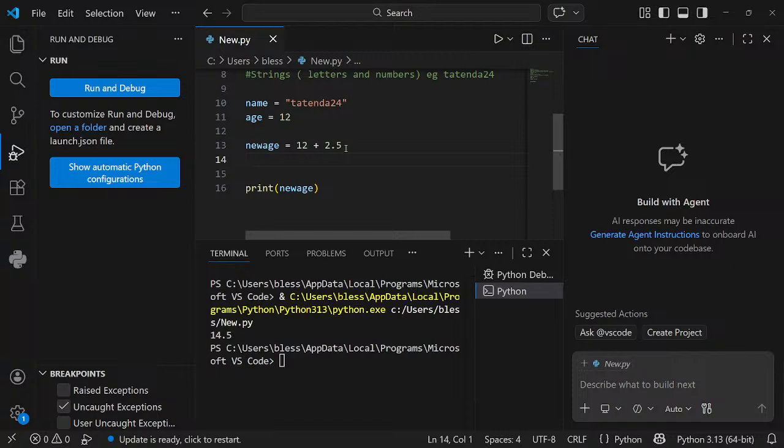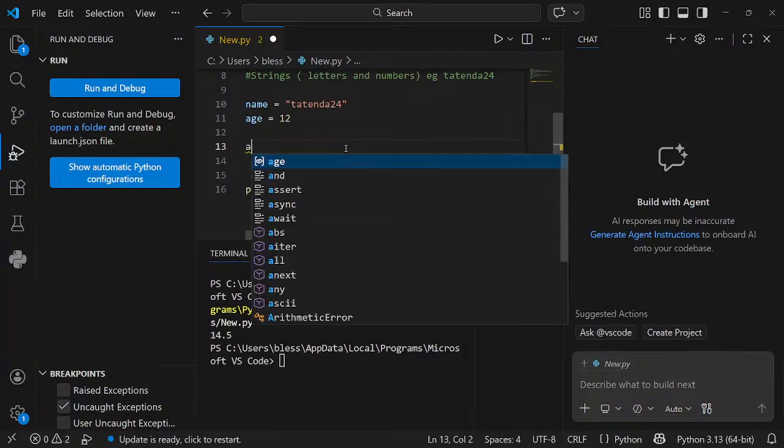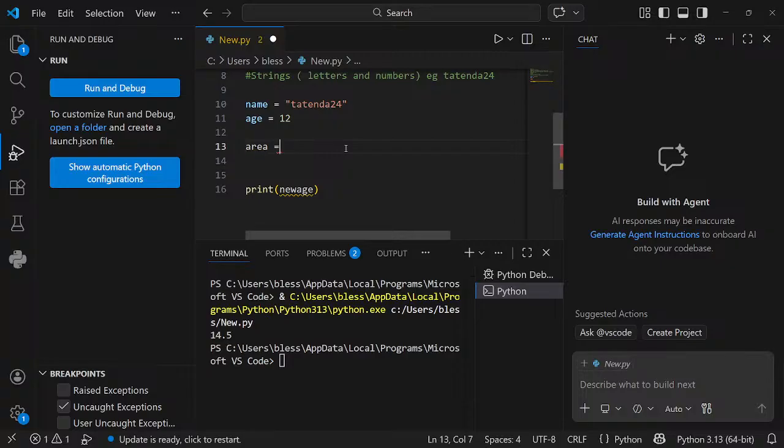Now I want to use it, so that it can give me an error. Let me do something like an area of a triangle. I want to draw this so that maybe you can appreciate why you need to master the differences between an integer and a float.